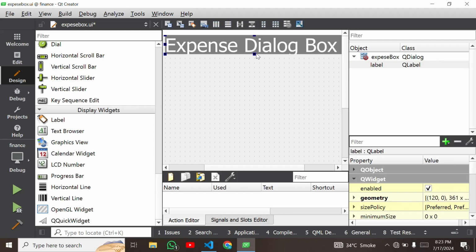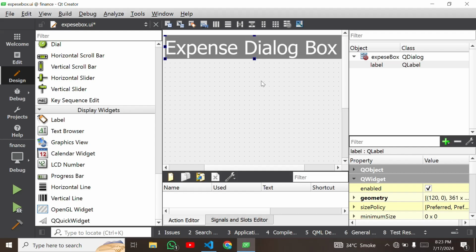Now I have to add two dialog boxes, one for expense type and the other for amount of expense. So first I will use a label, and then I will change font size and text value. First I will change the text value. Here this is expense type.